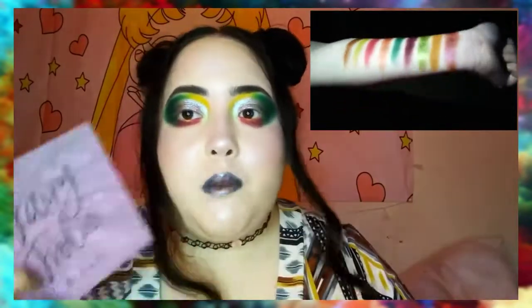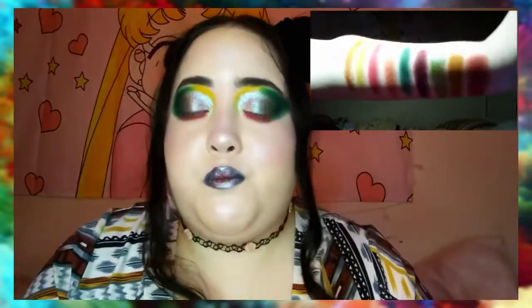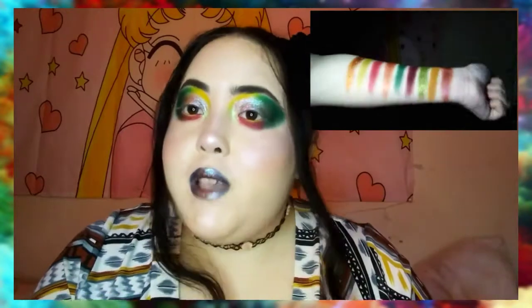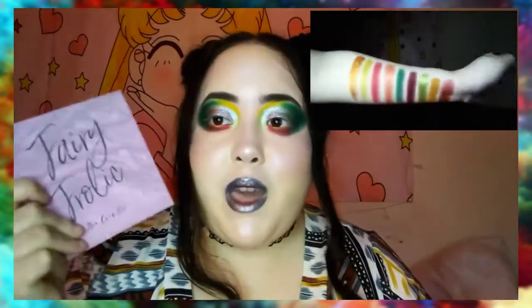As you can see how I did my eye look, and it's not the best eye look. I tried my very best, just playing with the colors by myself and showing you the swatches as well. So these are the swatches that I did with the Fairy Frolic palette. I'll just insert the video here, or somewhere. I'm not the best at editing my videos, I do try my very best. But I just wanted to show you how you can use this palette if you like it.